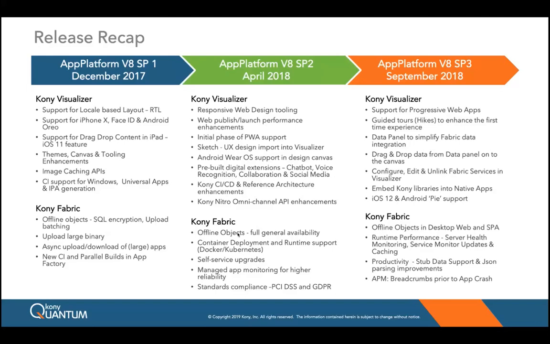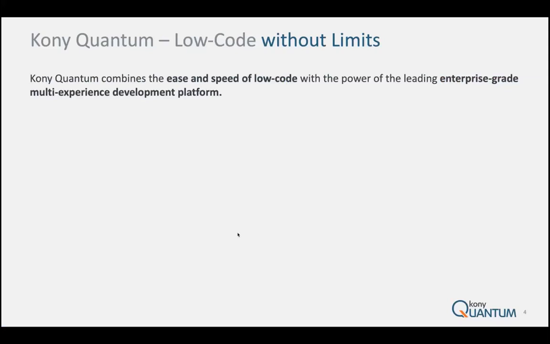Simplification of using offline functionality, simplification in the area of DevOps and release management. And this has been a growing theme for us. To make the power of the platform easier to access and learn for new users and less technical users. And that brings us to today's conversation about the latest release from Kony.